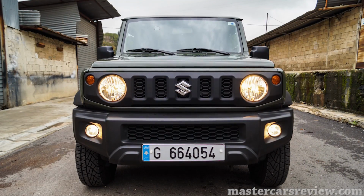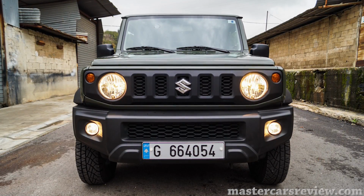I mean, there's a lot of whining in here. The steering wheel, as I told you, isn't the way you want it, but then it isn't that bad. Just don't put high expectations on it and you'll love it. What I meant to say is that the main reason you buy the Jimny is to explore and use it for what it's made for.